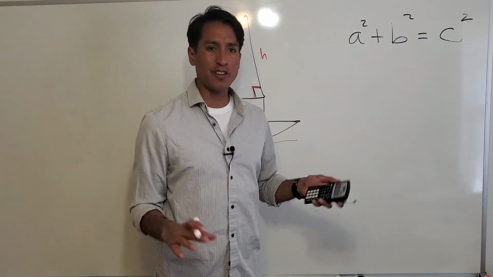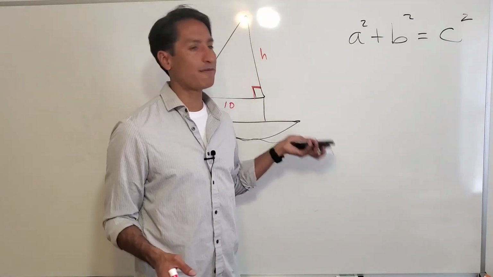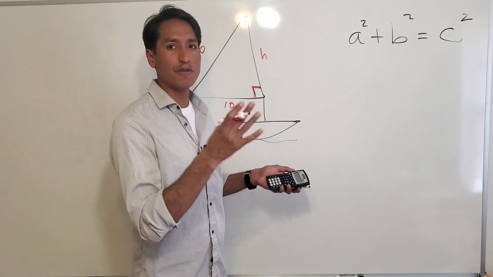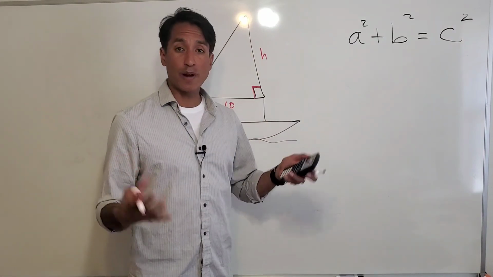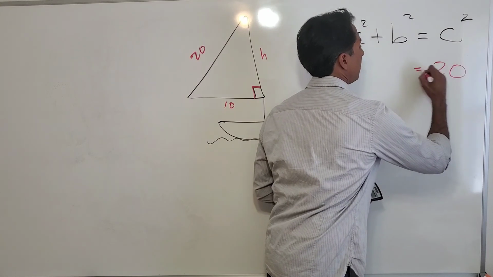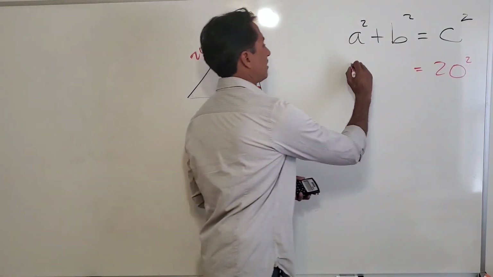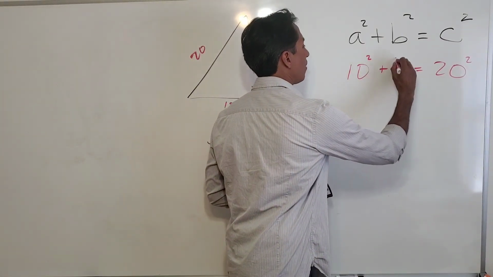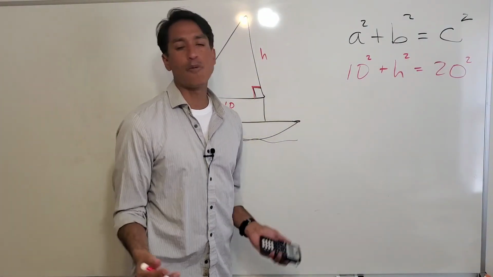When you take quizzes and tests on this, I say just write the formula down and then plug it in every single time. Just have it there as a template and keep using it over and over, or write it down for every single problem. The key part is to write things in the right place. So I got 20, because that's my c, the longest side. And then I'll say this is 10, because I like to write the numbers first. And then I can make this h squared, b squared, x squared, whatever.